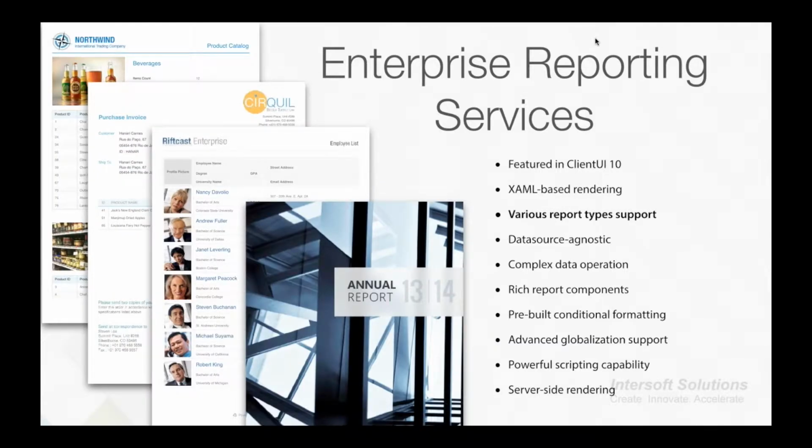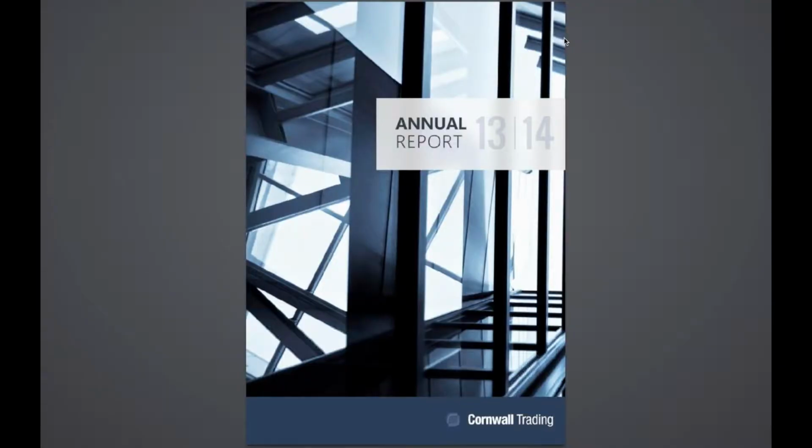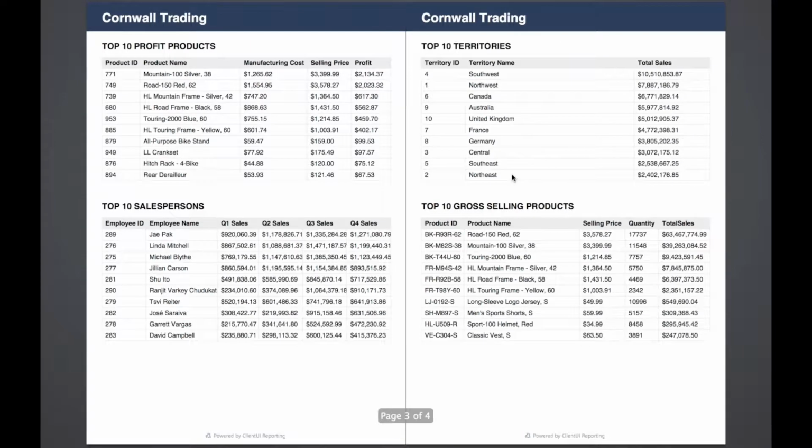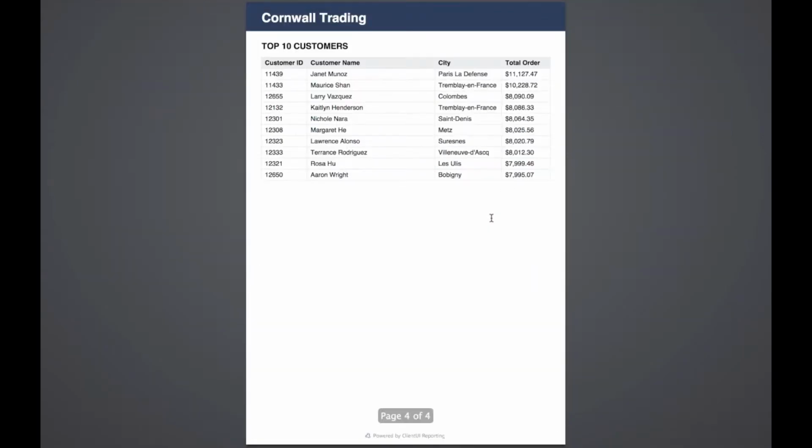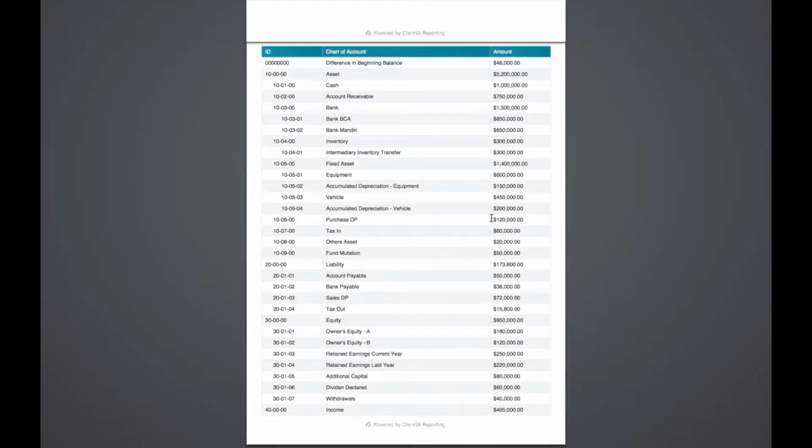The ClientUI reporting suite allows you to author various report types. Let me show you some examples of the reports that can be generated. This is an example of a report displaying multiple reports in one document with listing features. You can also display data in a hierarchical tree-style structure.